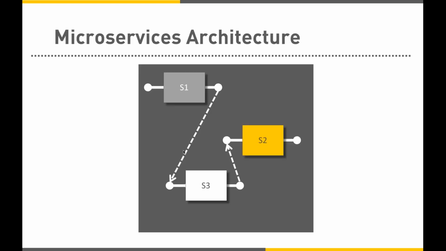For example, S1 can be updated independently without disrupting the application. So let's say you're already running V1 of S1 and there are 10 instances of these microservices. You can now deploy V2 of S1. They'll also run 10, but gradually you will start fading away V1, and eventually when there are no active consumers of V1, you will kill V1 and V2 will be replacing V1. It's actually like a rolling upgrade. So you can perform all of that on any microservice without ever disrupting the entire application.